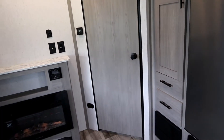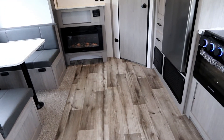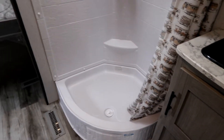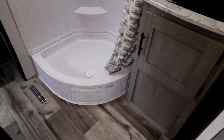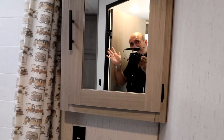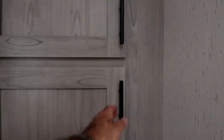What I like about the layout — and it's not going to be everybody's cup of tea — is that it's a very private layout, separating the living and sleeping areas. So if you do have guests, it keeps everything segregated. Through this door it opens up into a nice-size washroom. It's a midship washroom — instead of being fully enclosed. We're starting to see this come back; it was very popular about ten years ago. It makes a lot of sense because it gives you the entire width of the trailer. So you've got your sink and medicine cabinet, a big corner shower — on the Coleman you do get a shower curtain — your toilet across, and some nice storage. There is a light switch up here as well.